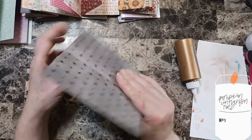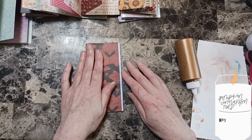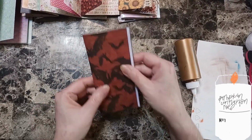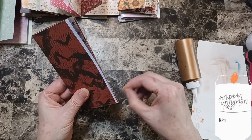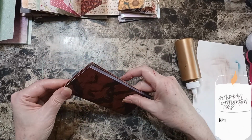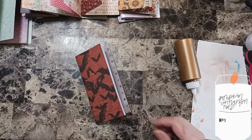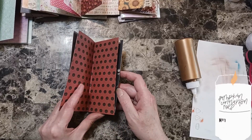This way, and then fold it over. And this one is not lining up. This one's a little shorter. If you want them all together, this is how you do it. And then I can just put a piece of ribbon or something there that goes with Halloween to cover that up. Okay? So that's what that looks like.